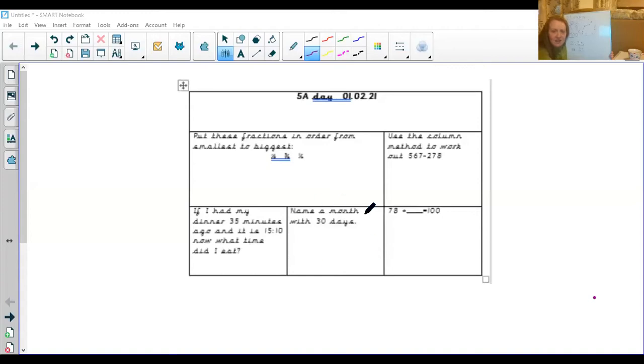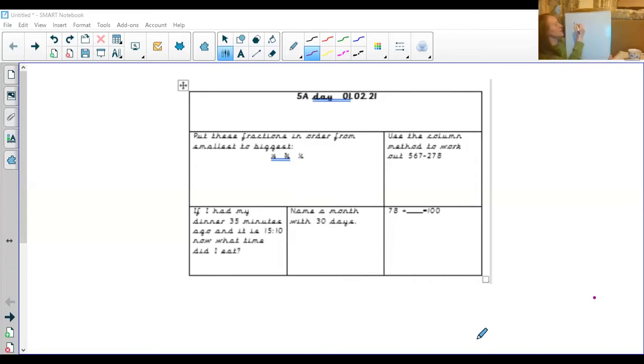Okay, nice and easy now, down to this one. Name a month with 30 days. Now, you need your fists again. I showed you a trick here. We've just finished January. January did not have 30 days because it's on my knuckles, 31 days. We are now in the month of February, and February does not have 30 days because it's the one that's on its own and has 28 days. That means that March then would have 31.